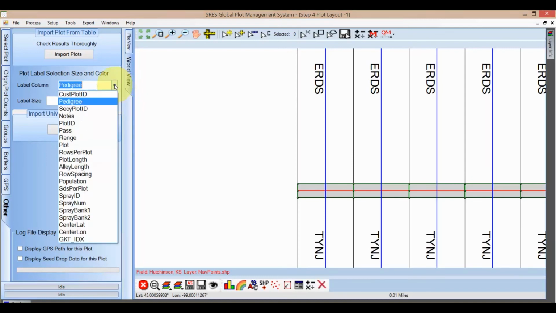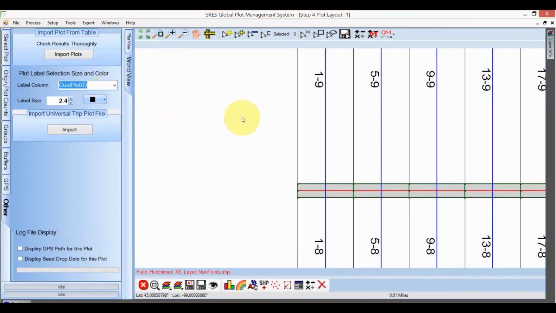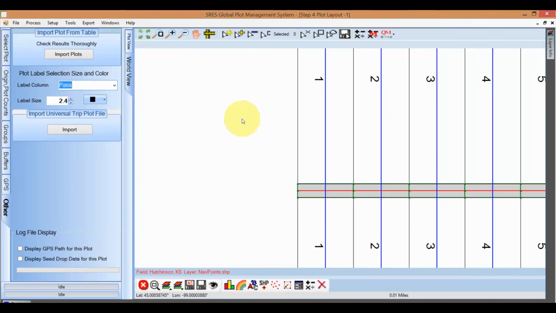When the column label from the imported spreadsheet is highlighted, it is displayed on the plot. This allows you to bring up any custom plot ID information or pedigree information. This feature allows you to review all the labels that you've imported from your spreadsheet to make sure they're correct on the map before planting.